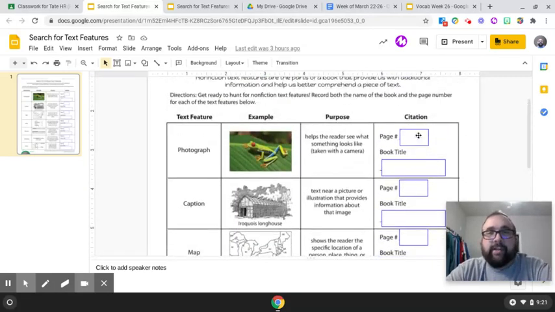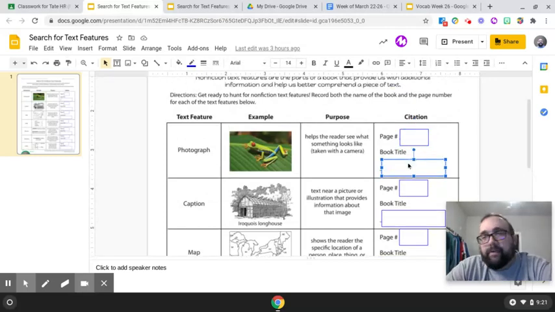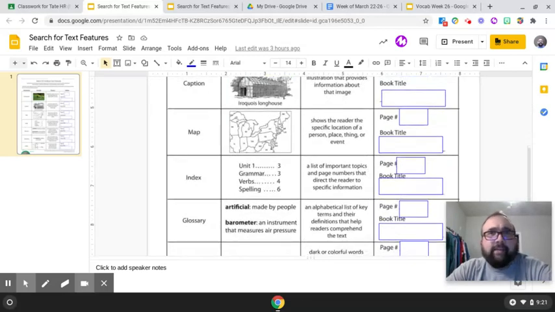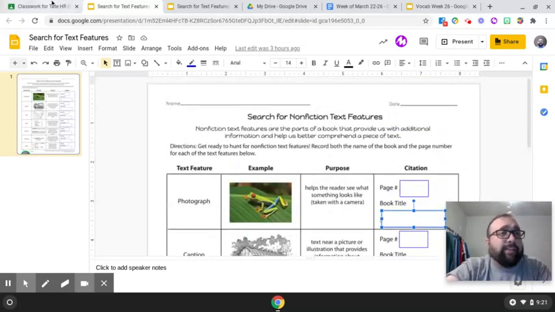As you read, you're going to put the page number. The book title is just Planet Earth, right? If you want to, you can put the subheading, exactly what section you found it in. I'd accept that. So page and subheading, okay? You'll probably find a few on each page, and if you don't find one, that's okay. But make sure you tell me what page and where, so give me a subheading. That way it tells me which paragraph it's in, or you can tell me the number of the paragraph. If you have any questions, let me know.